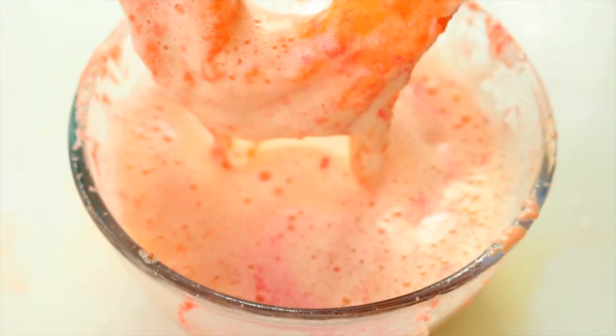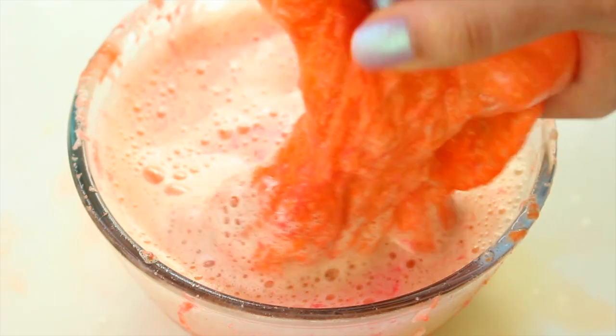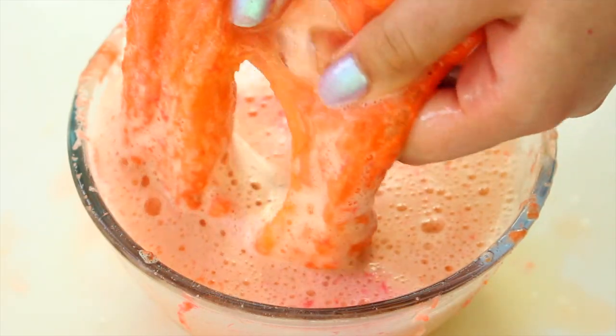As with most bath bombs, this actually activated the slime a lot more than it originally was activated, so like you can see here, it goes so hard.